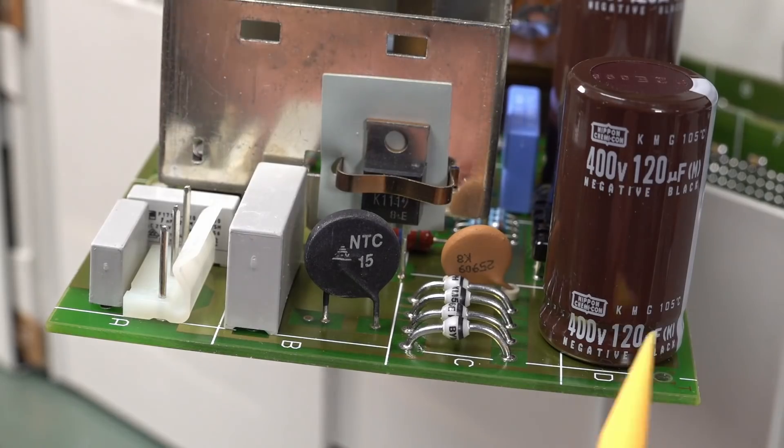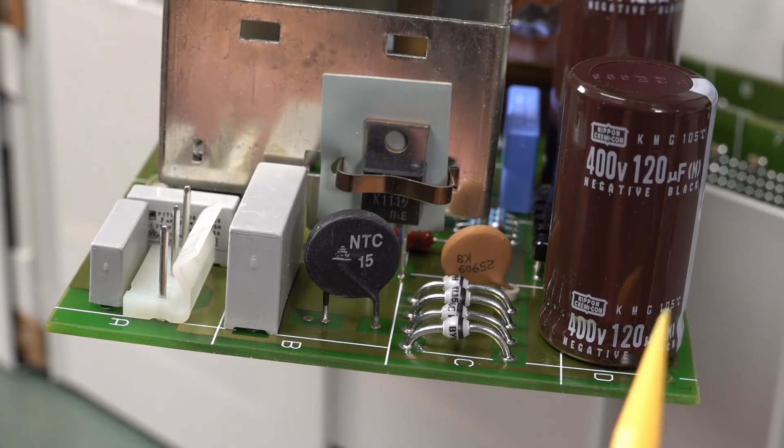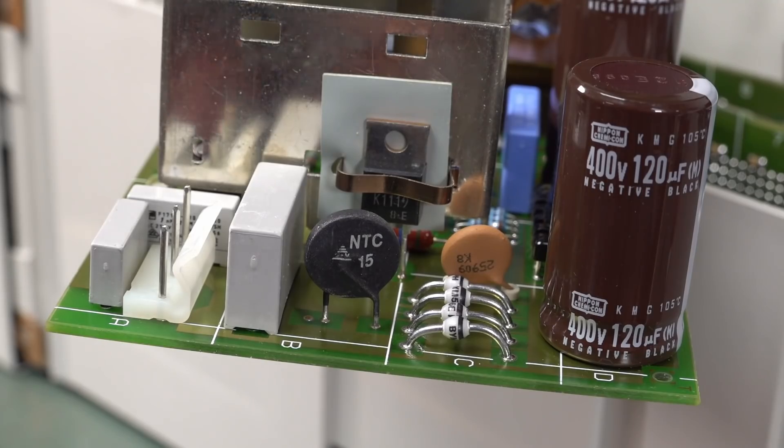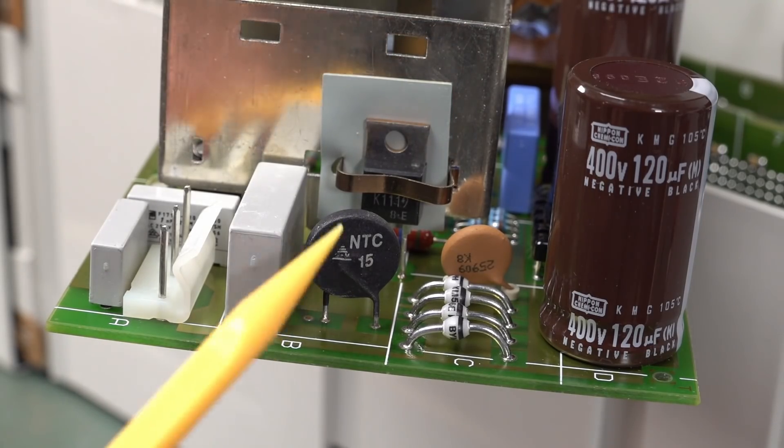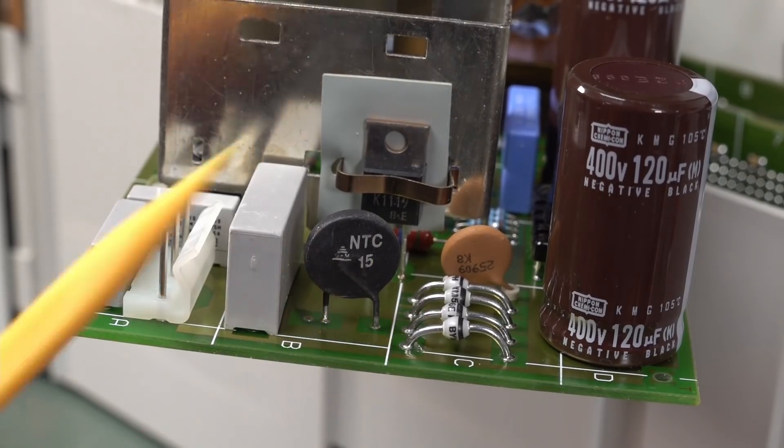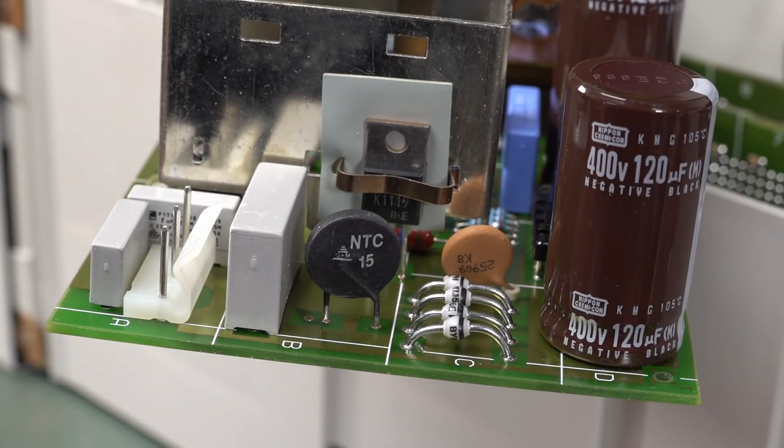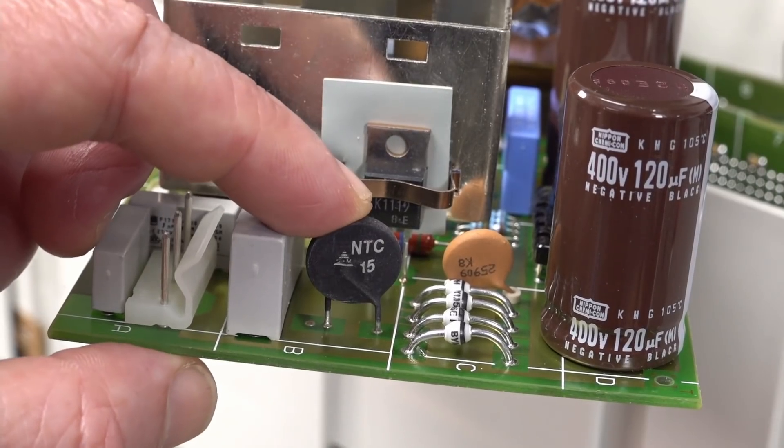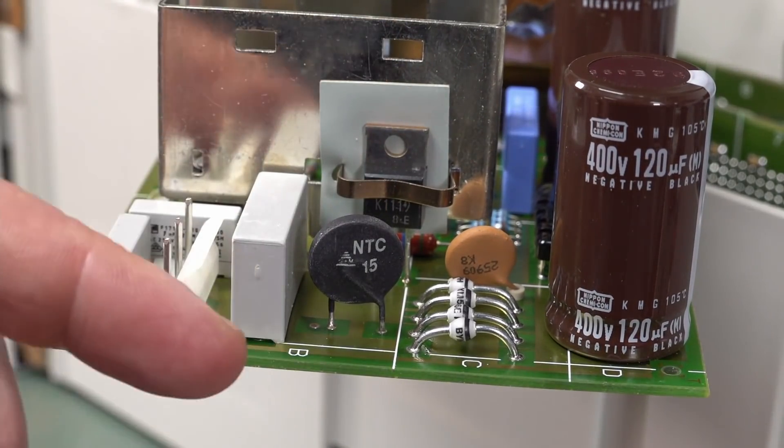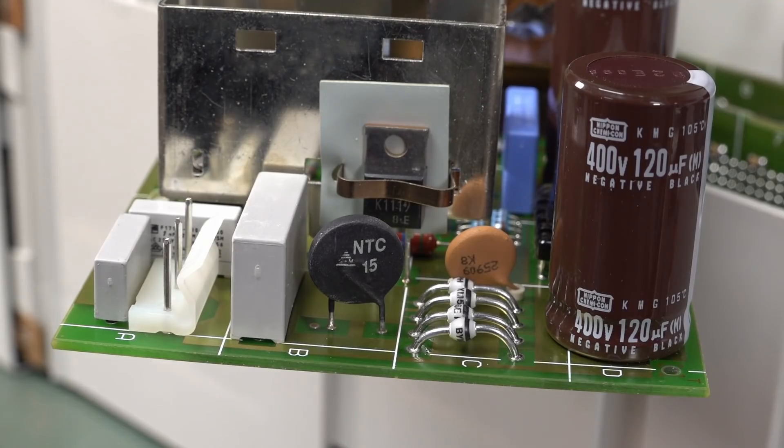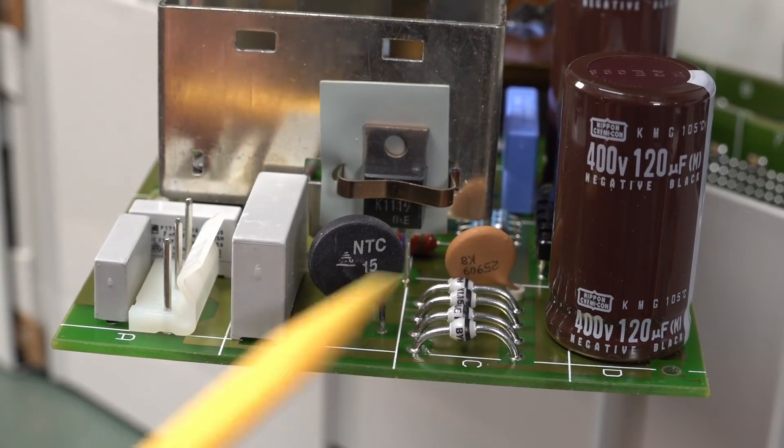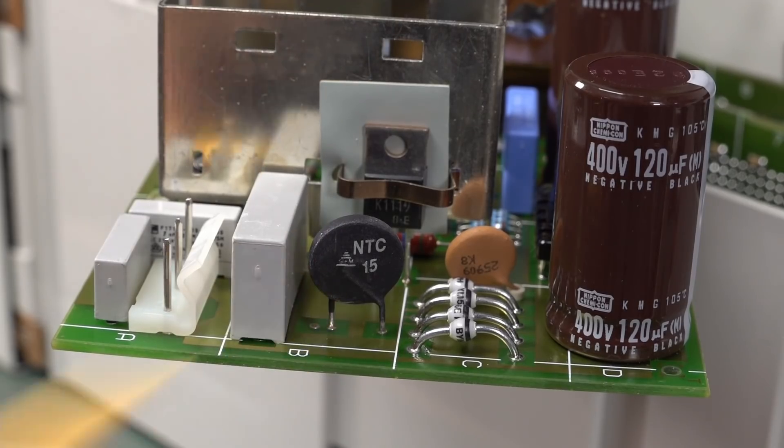So what a PTC does, Positive Temperature Coefficient, if the temperature of this part increases, which it will do if you pass more current through it, it will heat up. And when it heats up, a PTC will actually increase in value. So if there's some short in your circuit somewhere, some fault that's drawing excess current, then a PTC will heat up and limit the current flow. So it's an overcurrent protection device.